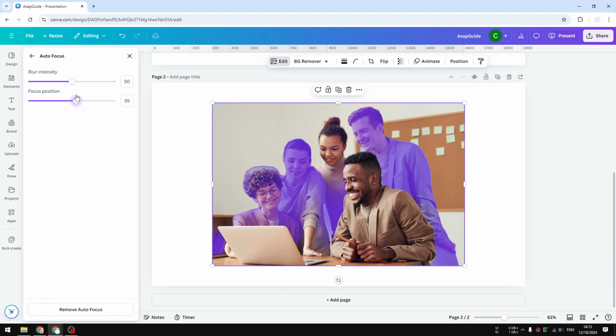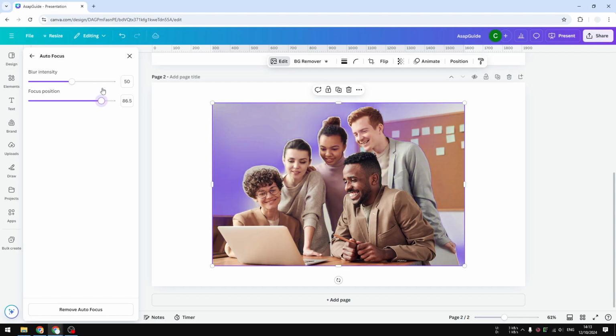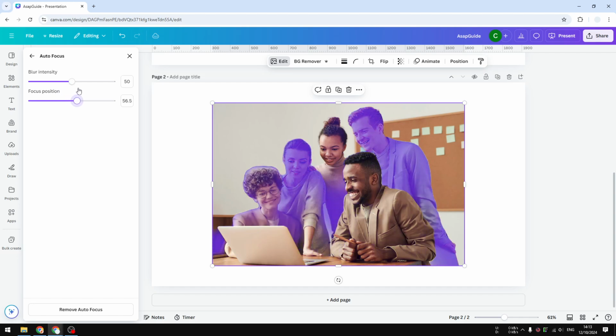Remember that this is actually AI interpretation, so sometimes it might not be correct. It's not going to be 100% correct. It's not going to be fully accurate. As you can see, the hair of this woman is not being detected because it's very detailed. So yeah, you have to understand that. But I think most of the time this is working just fine. So I'm going to focus on this man in particular, the man in the front.